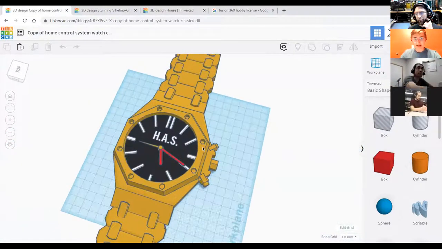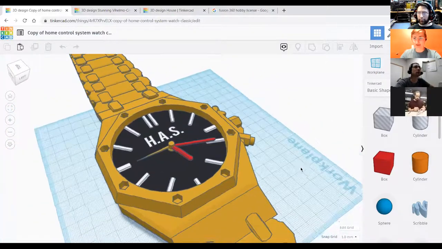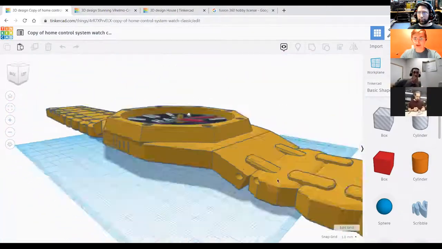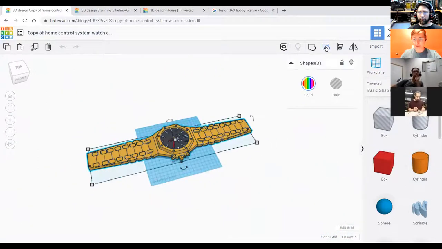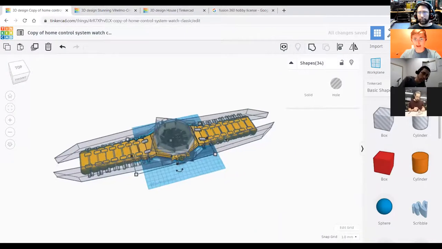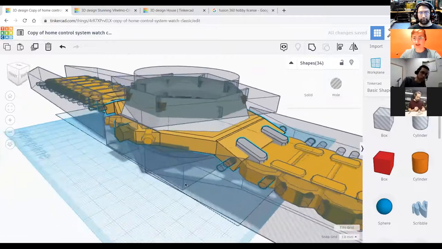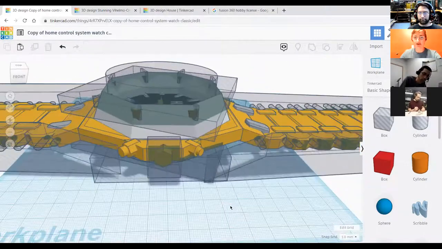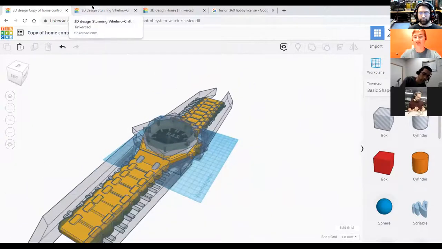With holes, you can do a lot more than you think. This is one of my first 3D models on Tinkercad. And as I ungroup it, you'll start to see all the different holes that went into making it. And it gets pretty complicated pretty quickly. I've seen a complete replica of R2-D2 made just on Tinkercad. People can get ridiculously good at this.